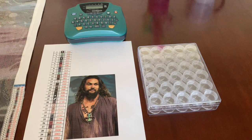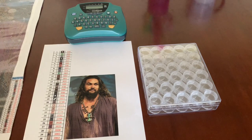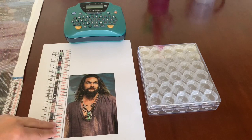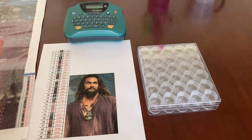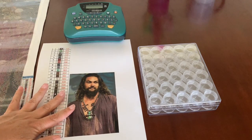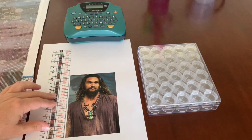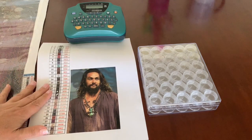What I've done is I've taken the diamond painting, scanned the key, and printed it on a piece of paper along with the picture, so I can use this as my reference key. Depending on how I'm working on my diamond painting — like this one, I'm actually going to do on my lap desk — the key might get hidden, so at least I have something to look at. The key wasn't very clear, so it'll be a little interesting figuring out these symbols, but we'll get it figured out.